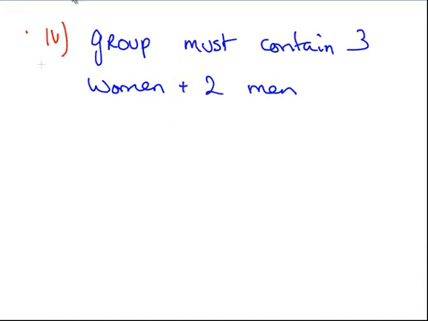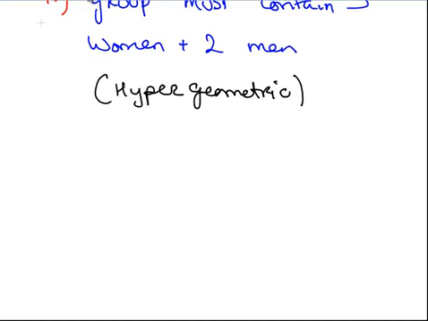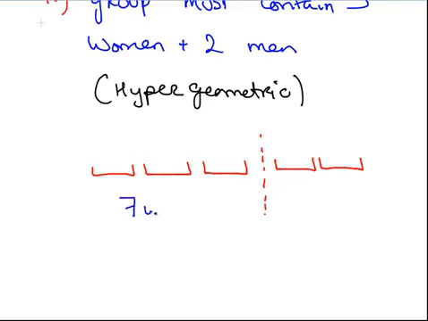Now, this specifically is what some people would know as the hypergeometric distribution. You don't actually have to know that, but if you want to Google it, you might look for the hypergeometric distribution. So we have 5 spots altogether on our team. 3 of them are reserved for women and 2 are reserved for the men. We have 3 spots for the women, but there's 7 women altogether to go into those 3 spots, whereas there are 3 men to go into those 2 spots.